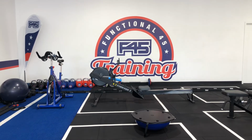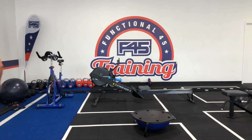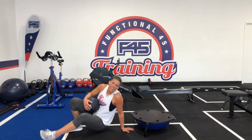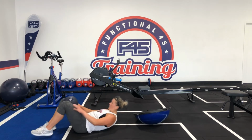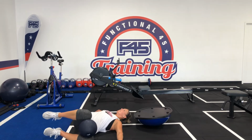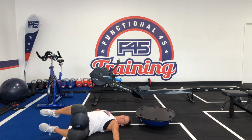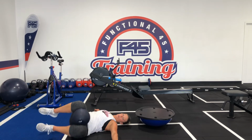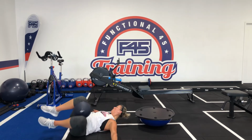So that's where you hold it in between your knees, whatever you've got at home. Maybe it's a basketball or a gym ball, or maybe you have a dead ball. Something you could actually hold. What else could you hold in between your knees? Anything weighted. It didn't even have to be a ball. You could hold a dumbbell, drop it side to side. You could put a dumbbell in between your knees and squeeze. You literally have to hold with all that inner thigh strength, whatever you've got in between your knees.